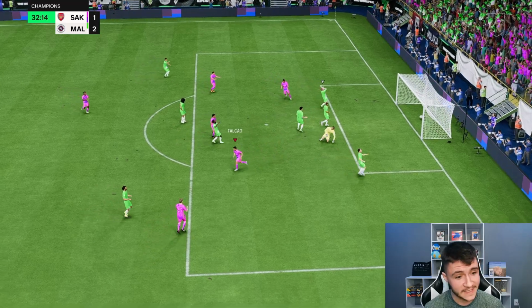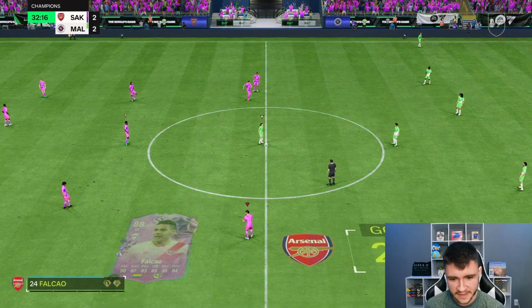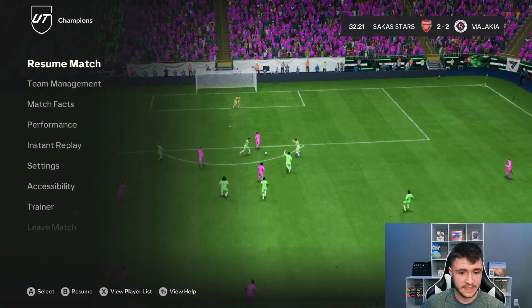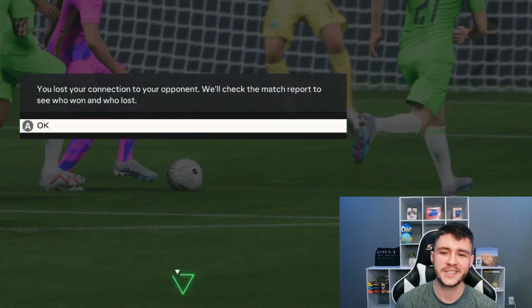Good finish, man. I'm telling you, he's definitely a playmaker. A lot of assists. The left stick dribbling in and around the box, or maybe like in the center of the pitch, is just really effective. He did not just quit at 2-2.